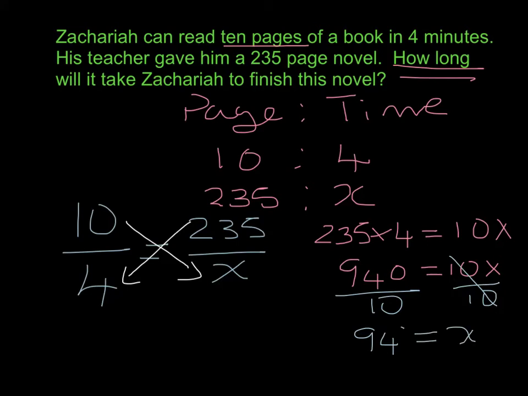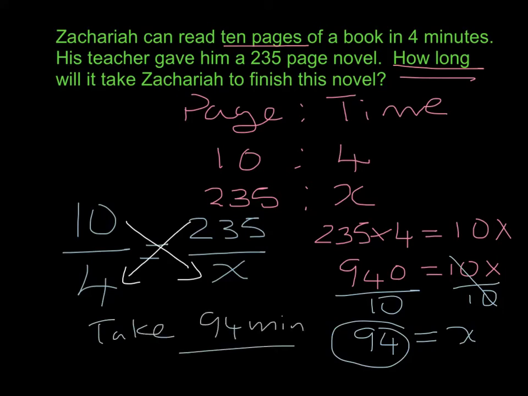And so again, if you want, you can convert minutes into hours and minutes, or you can leave it in this form if you would like. So in total, you'd write it out as a statement: it will take 94 minutes to read the novel. Okay, so make sure, again, go through what I've just done, go through what you've done, and check whether what you've done is correct according to what I've given you.